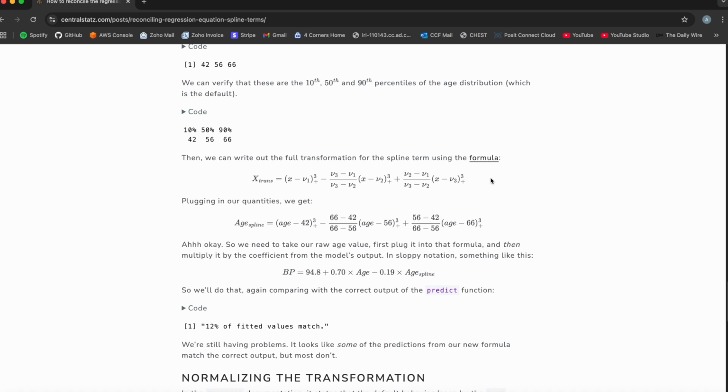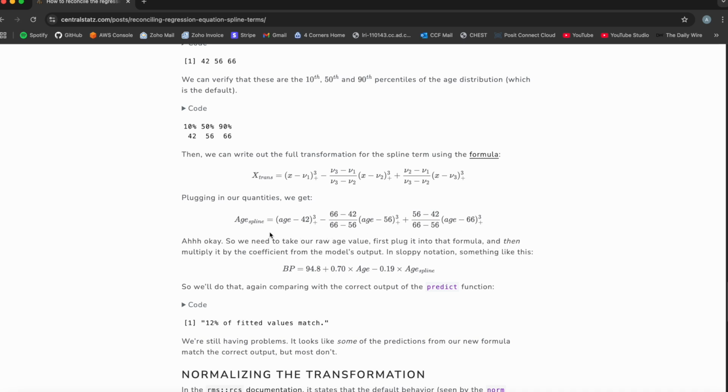Becomes this kind of complex formula, this truncated power basis for the first knot minus some difference between the knot locations times the truncated power basis at the second knot, plus again some sort of ratio of the differences between the knot locations times the truncated power basis at the third knot. And as you can imagine, the more and more knots I add, the more and more flexibility or parameters I'm adding to my model, this is only going to get more complex. So this is what we need to start to work with to get our model into a coherent formula where we can just plug in age and get something back.